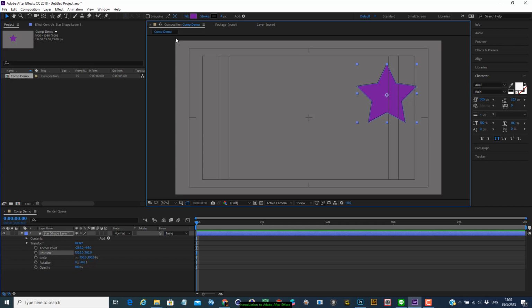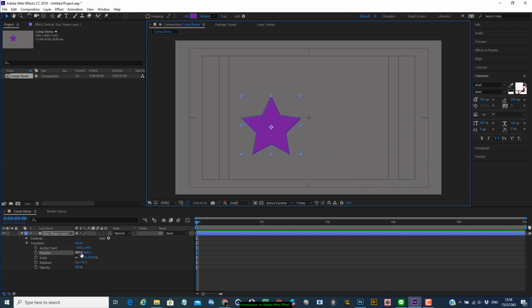And then if you go to the vertical y-axis, at the bottom, it's going to be 1080. All right. Okay. So now it's based on the center of the anchor point.